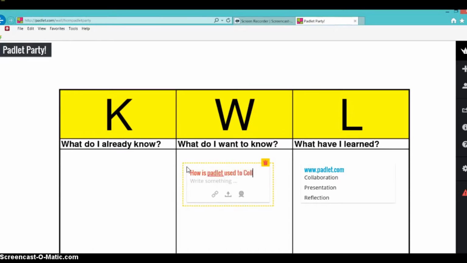Padlets can be an online KWL chart which teachers and lecturers can use to gather students' answers in real time. Users can also save links and files to give an extra level of interaction and explanation to show examples of their knowledge, not only during the school day but also at home.